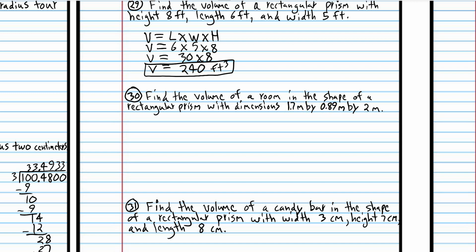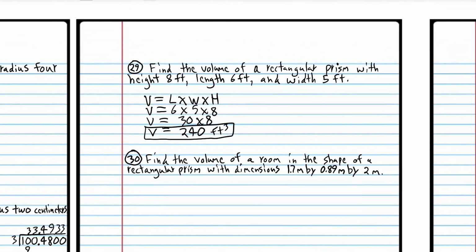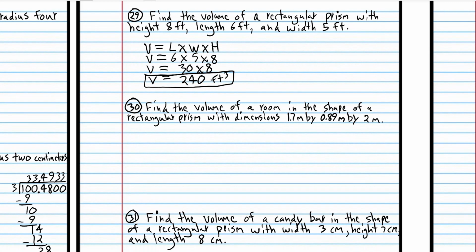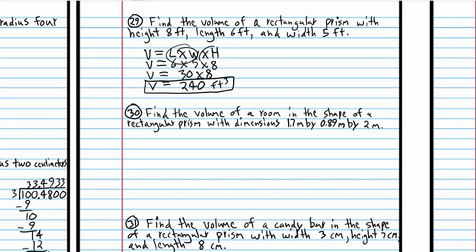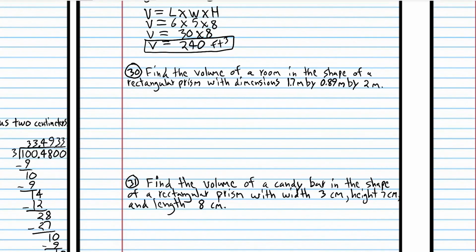No big deal. And it actually doesn't even tell us which one is length or which one is width or height, because it really doesn't matter. If you multiply in any order, you're going to get the same answer. Now that would not necessarily be true if it were division, but that's a rule that works for multiplication. And so you can multiply in any order. We're going to give a name for that later on in this class, but I'm not going to make you learn that now.